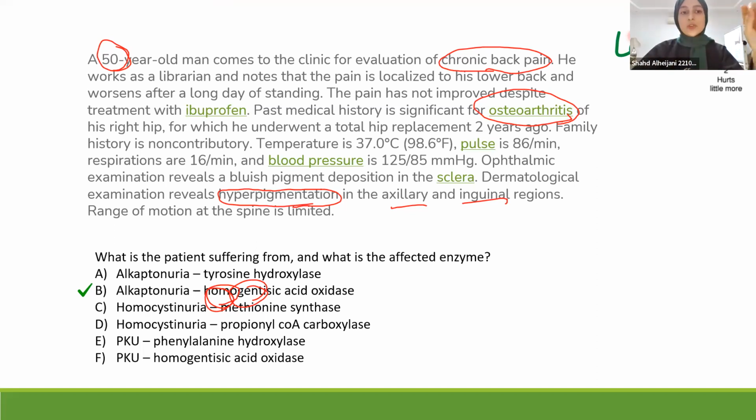So you should read the full scenario. Here the patient presenting is a 50-year-old with chronic back pain. In phenylketonuria, they'd usually be a neonate or a baby with mental retardation, phenylketones, hyperpigmentation, and so on. The baby won't wait till it turns 50 and then start presenting, which means we can also exclude PKU and homocystinuria, which leaves us with alkaptonuria. Now, what is left is knowing the enzyme affected. As we said, the enzyme affected in alkaptonuria is homogentisic acid oxidase. And this was our last question.